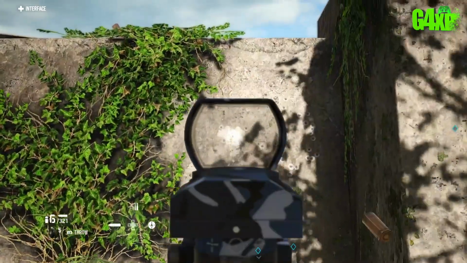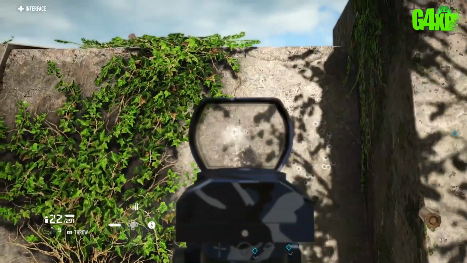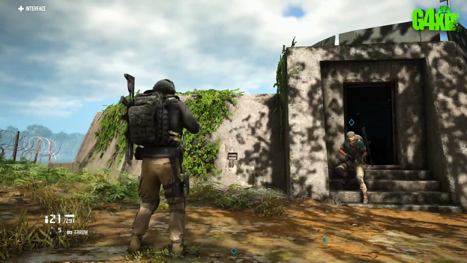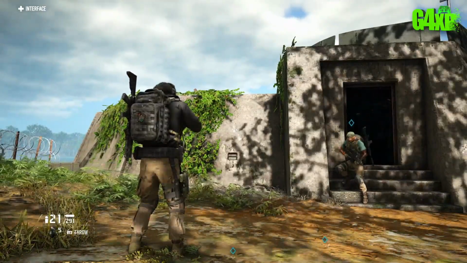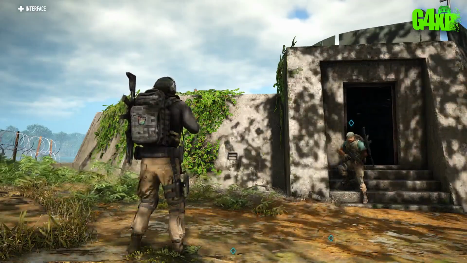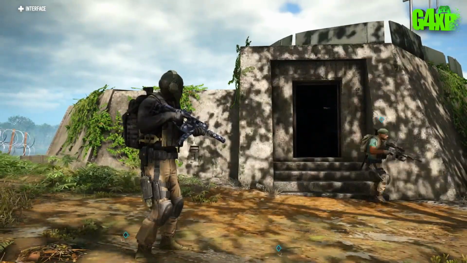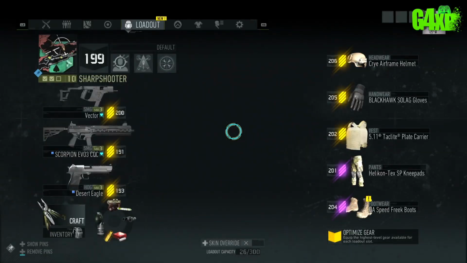And you can see there's quite a bit more recoil. It's kicking up into the left there, and there's not a lot I can do to control that, to be honest. It's pretty savage. Whereas with the Scorpion, there is a reasonable amount of control.